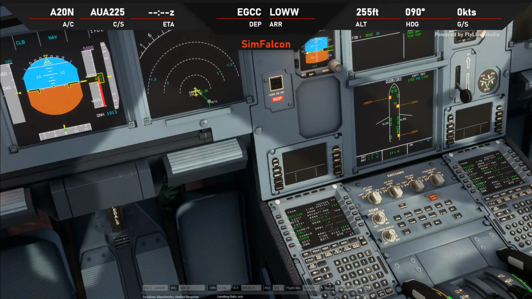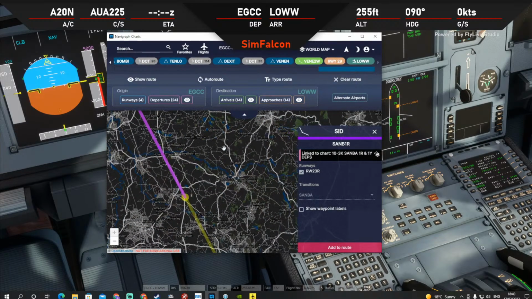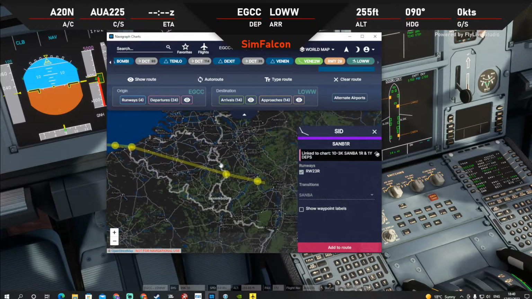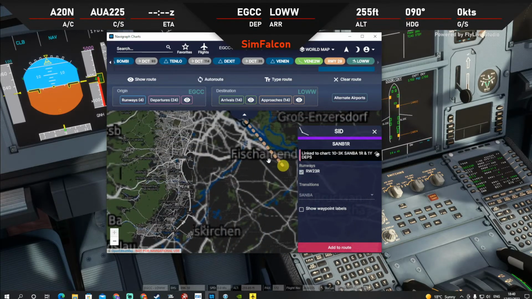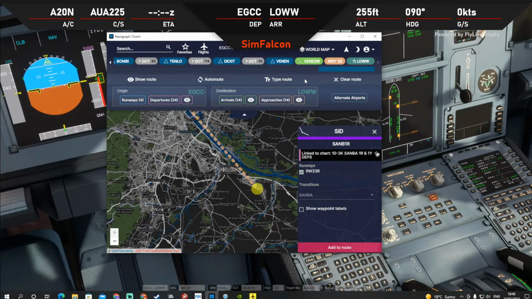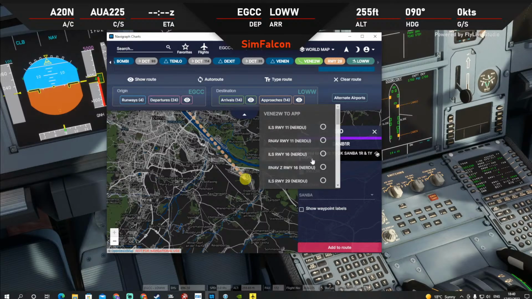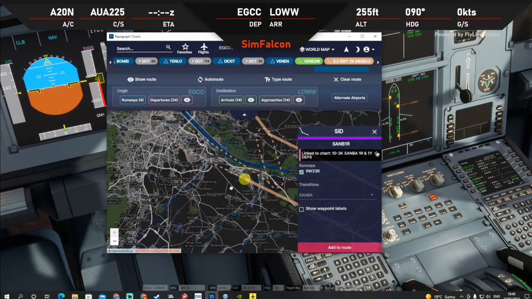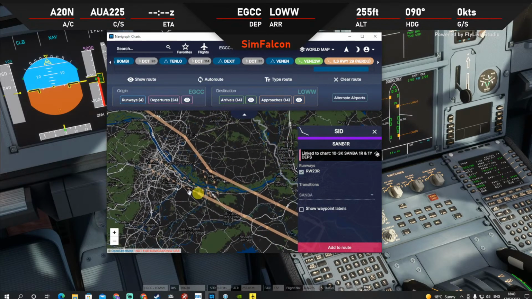Okay, so this is the arrival runway. I think it's 29, but let me check before. This is Vienna. That's it. So Vinen 2 Whiskey arrival, and the runway is ILS 29 via transition Neardo.